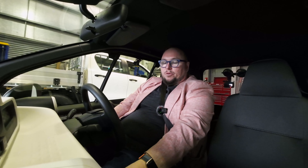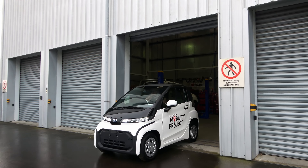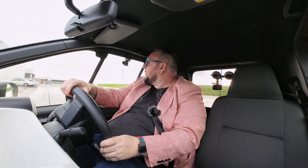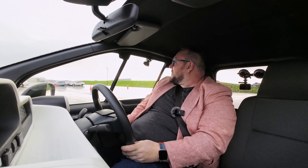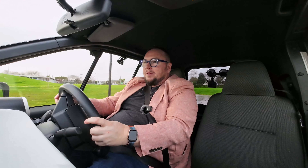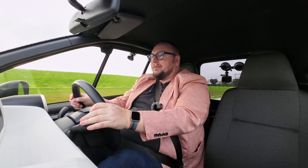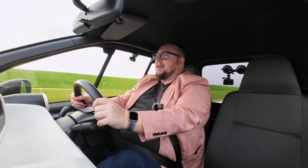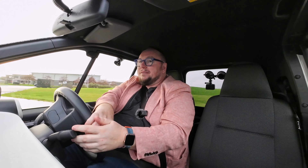I can hear the fan now for the battery. We push the drive button and we are underway. So what is this like to drive? It's interesting — it's not powerful. The pedestrian warning noise is very loud; I think that's because it's quite a small car and you can hear a lot of stuff. But it gets along well enough — we're up to 30 already. We can peek it out to 40, then 50. The brakes are pretty good. It's leisurely — it is very much a city car. It's not plated for the road yet, so we are cruising around Toyota New Zealand's compound.